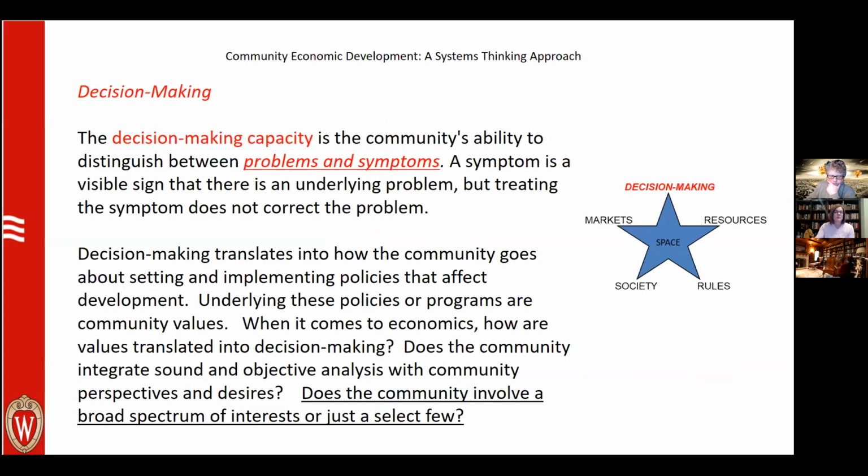Decision making. This is the ability of the community to separate out problems and symptoms. The classic example is being able to separate out red herrings. The classic example is when the Supermax prison was being located. The state had said, we're going to build a Supermax prison, the one that went into Boscobel. And they essentially put up a call for proposals. Which communities would like to host this? There was one community that I was doing a little work with, and a community meeting broke down because somebody said, I don't want this in my community because it will cause my children to get AIDS. And it's like, what?